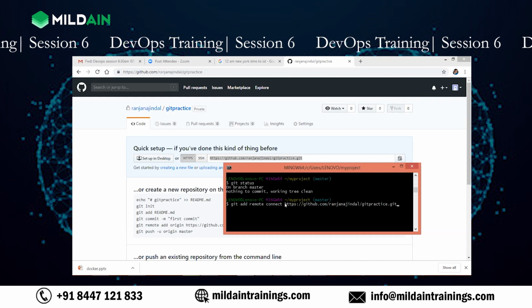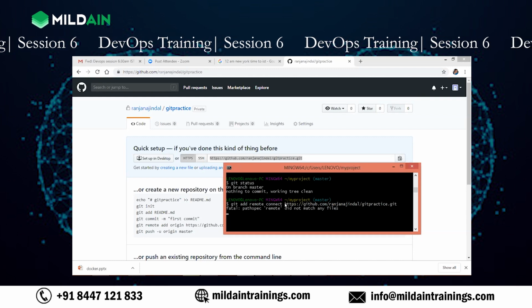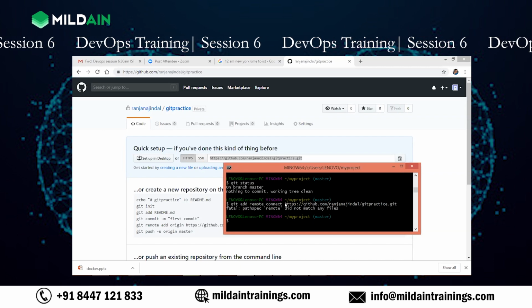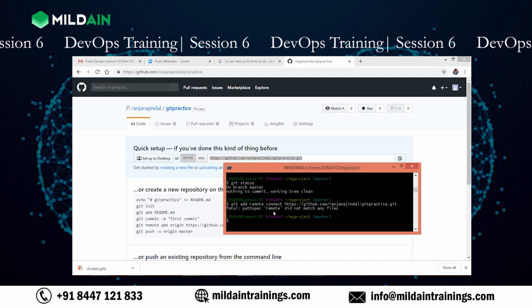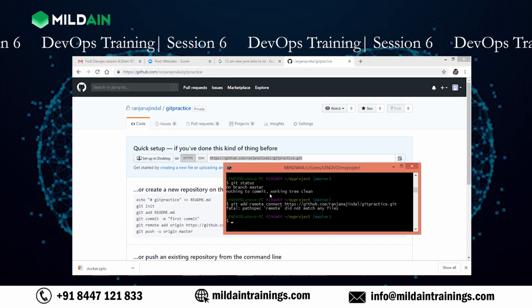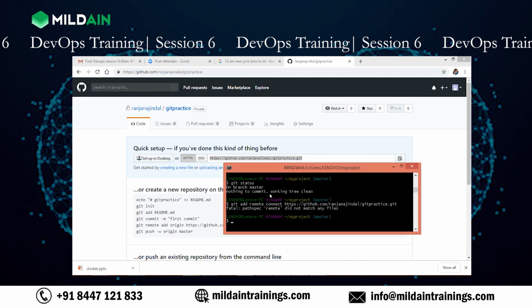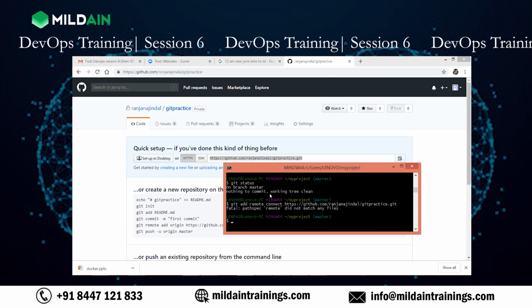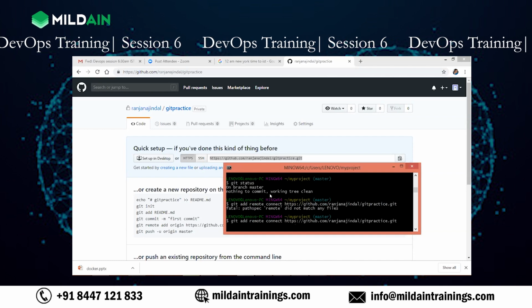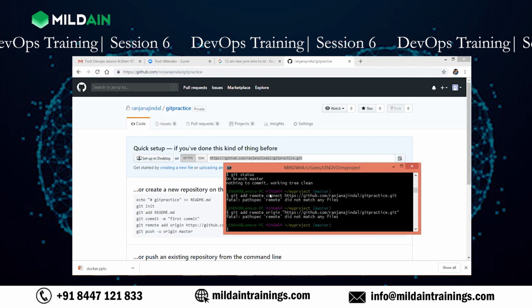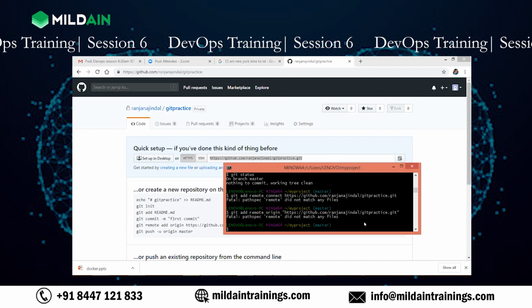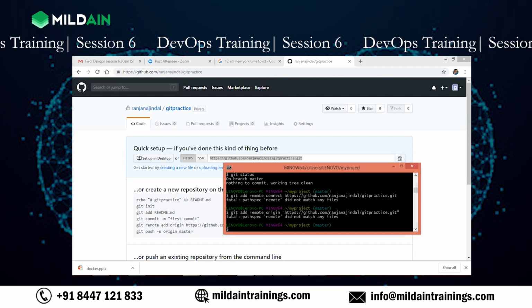Why is it saying the path remote did not match any file? Let's do this.